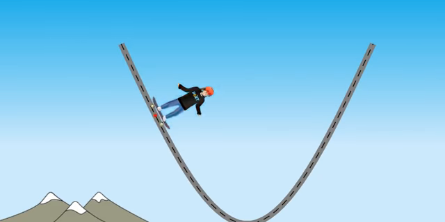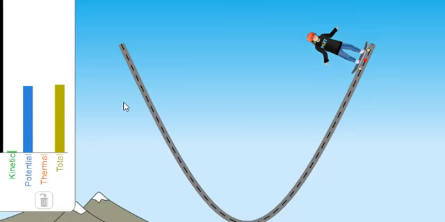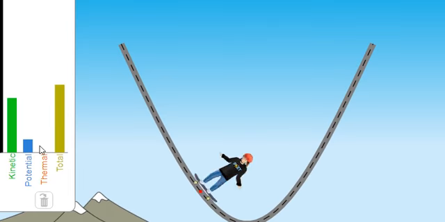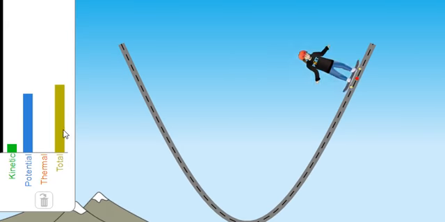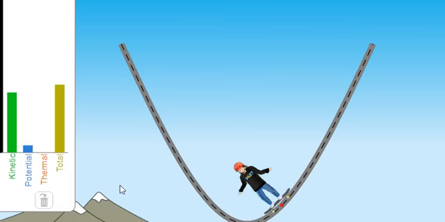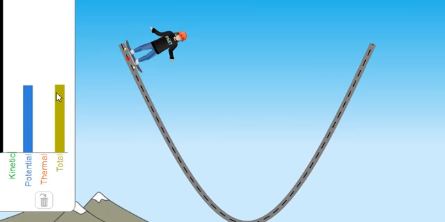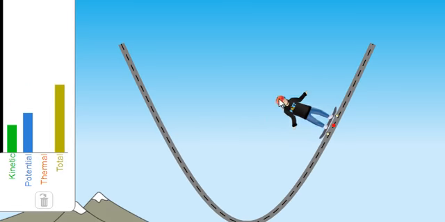So we can look for this conservation of energy in this plot in a bar graph. You can see the total energy is the same. So when he's coming down, the total energy is always constant. When he reaches the top, his potential energy increases.